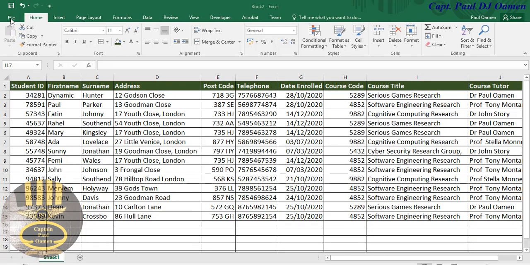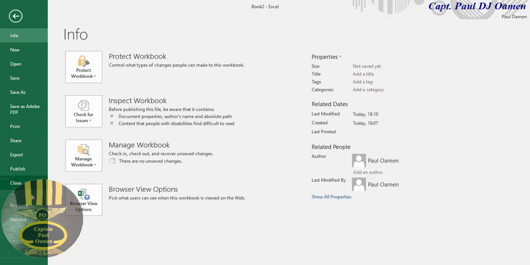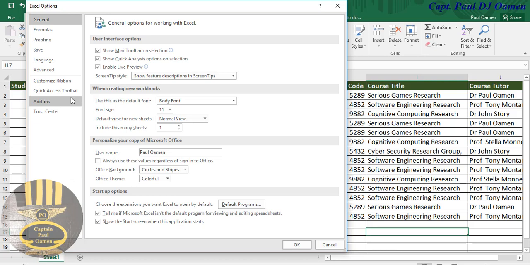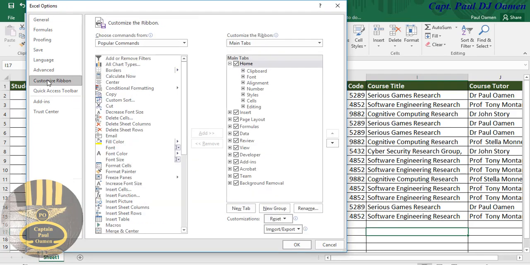First of all, let's go to my developer menu here. If you don't have your developer menu, all you need to do is go to File, click on that, and select Options, and select Customize Ribbon. There, that should be your developer icon there.